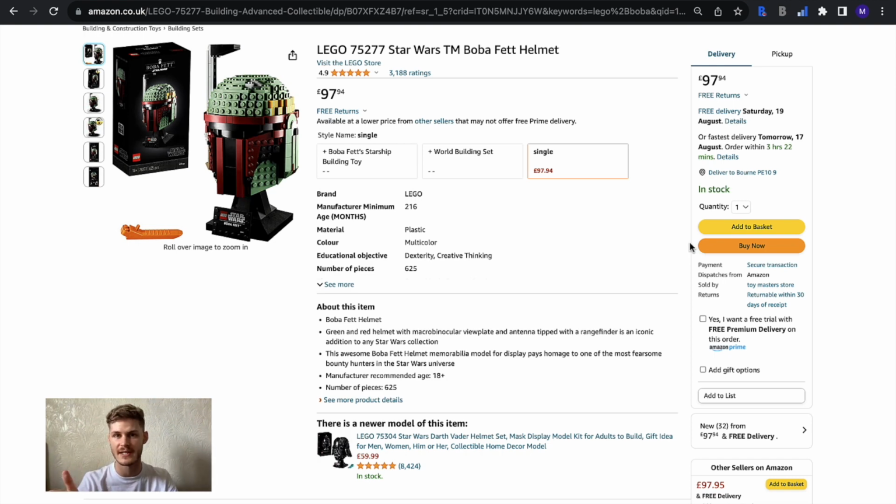If you do not see this on a listing, don't worry, that just means that there isn't a buy box at that point in time. That could be for a number of reasons. Maybe a buy box hasn't been generated yet. Maybe a seller has tried to sell the item at a ridiculously high price, so it suppressed the buy box and taken it away temporarily, but it will come back. So there could be a number of reasons as to why you might not see a buy box in some listings, but most listings on Amazon will have a buy box, and there will be a buy box coming at some point to every listing. So that's basically what it is.